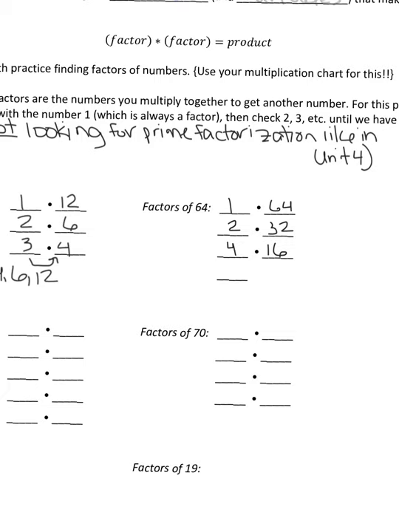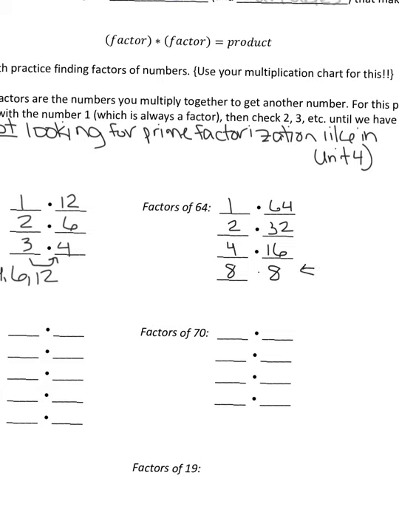6 is not a factor of 64. If you have a multiplication chart, it's super easy to check these, or you can plug them in a calculator and check it. If your answer is a decimal, it's not a factor. Remember, factors have to go in evenly. So 5 does not work, 6 does not work, 7 does not work, but 8 does work. And actually, it's 8 times 8, right? Technically, it's 8 times 8 here.